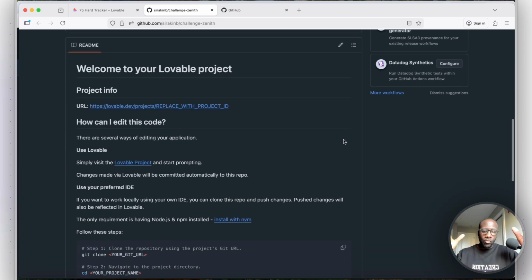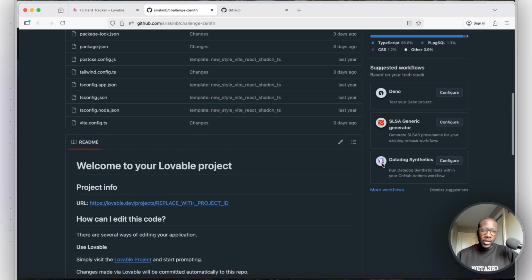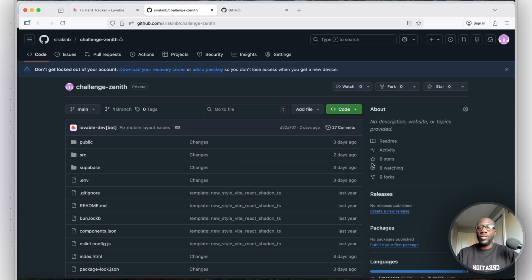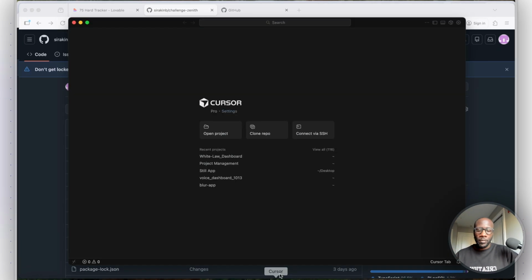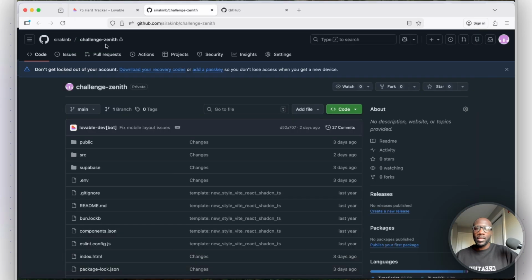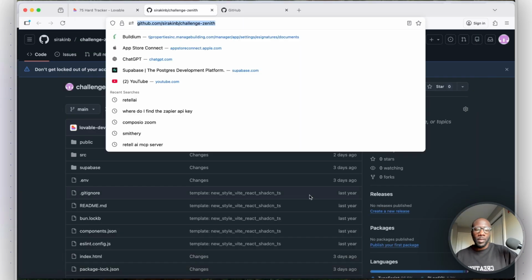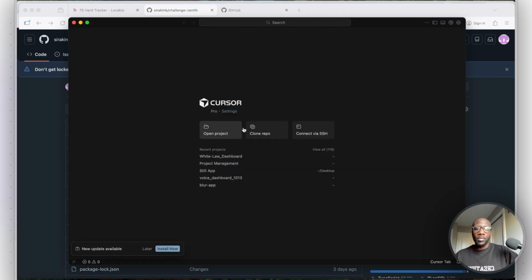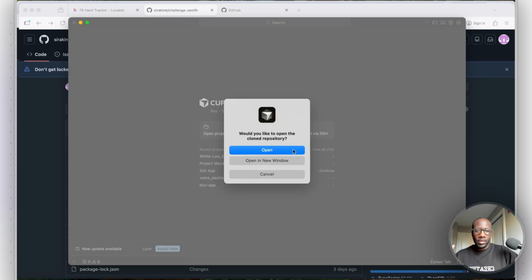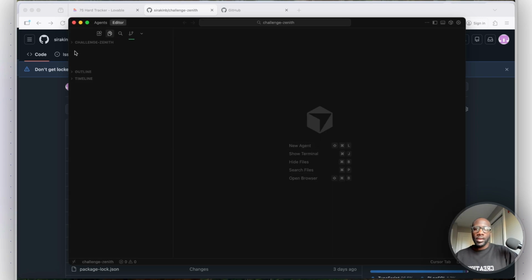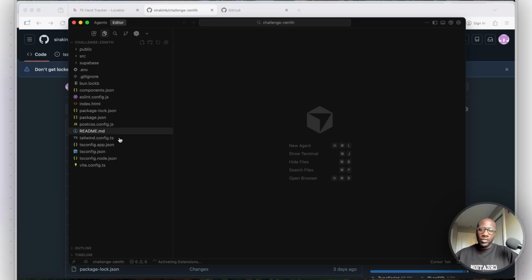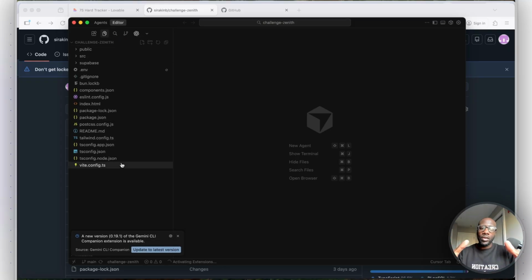And now I have this record, almost like, if you think of it like a document on a Google Drive, of the project. Now, if I want to open it in another environment, in this case, we're going to be using Cursor. You're going to open up Cursor and then you're going to click on clone repo, and then you're going to paste in the URL of this GitHub repository that you just connected from Lovable. Paste that in and then click on enter. And then you're going to select your folder to store the project. You're going to open it up. So now you'll see that once it loads, you have access to the project within your Cursor platform now.